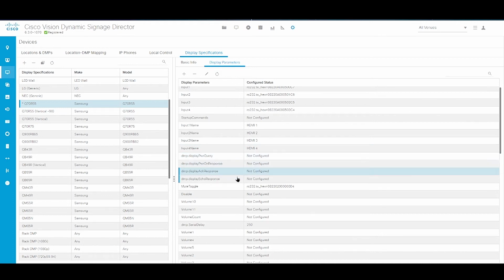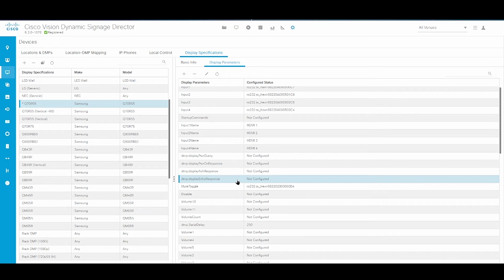The items that you see here, the display power query, power on response, ACK response, and echo response, these are bidirectional response commands that the DMP expects to get back in the event that the TV is providing information about how it responds to an outbound RS-232 command. In other words, if you send an on, we want to be able to say, okay, we've received an acknowledgement from the TV that the on request was actually received by the TV.